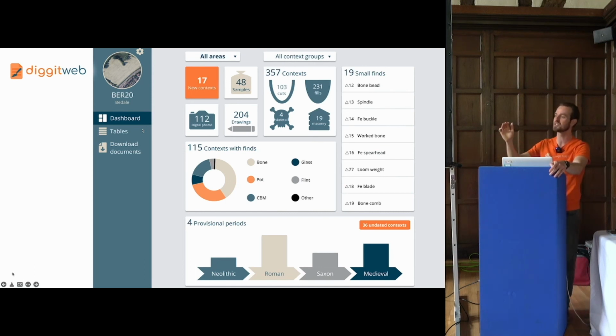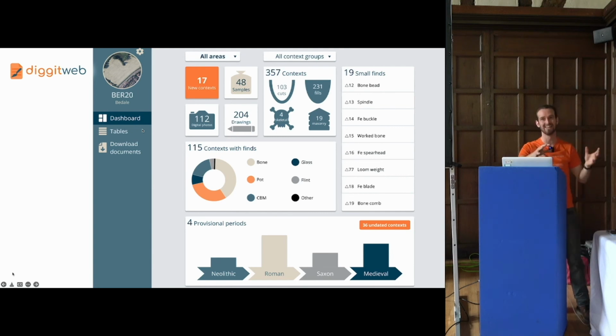But also it's a great thing to share with county archaeologists, consultants, clients, to show progress in an easy manner. And the idea of a dashboard doesn't just benefit site-by-site interpretation. It could be really helpful for everyone as a company to see, if you had a dashboard for all of your work over the last 6 months, how much pottery have we got in the last 6 months? How does that compare with the past year? There's so many ways we can gain new insights if we standardize the data and visualize it this way. And this is only possible because of data standardization.